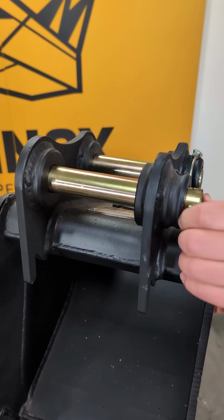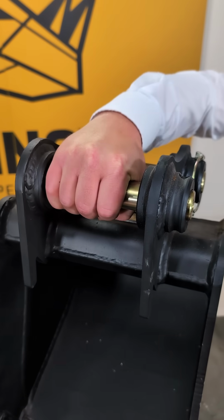The bottom line is always use the correct size pins for your bucket bosses.